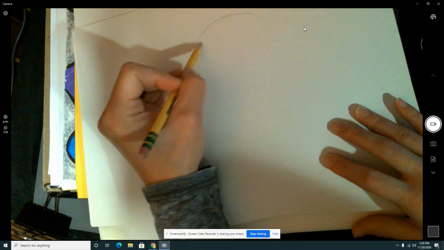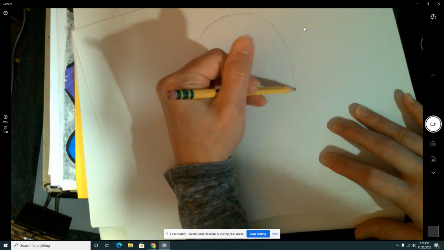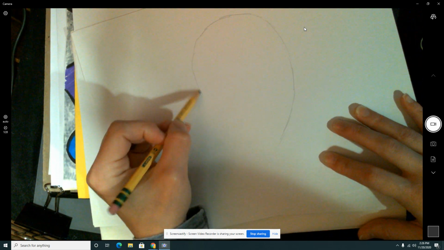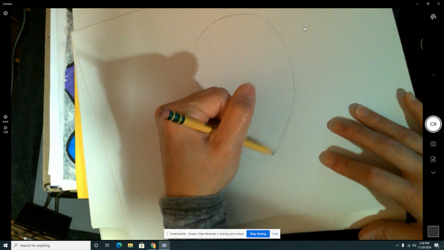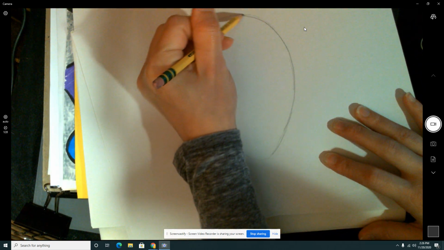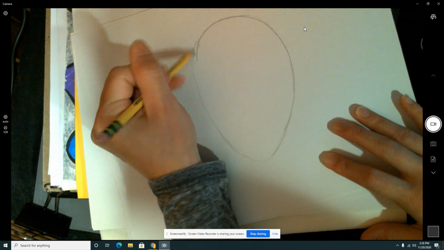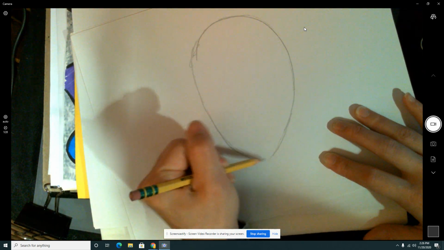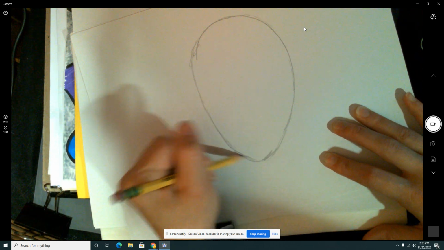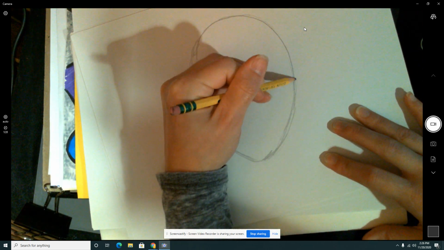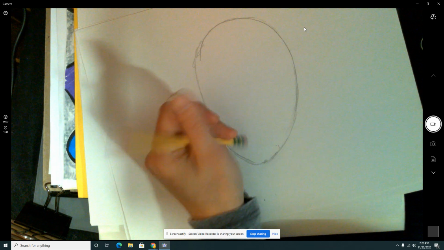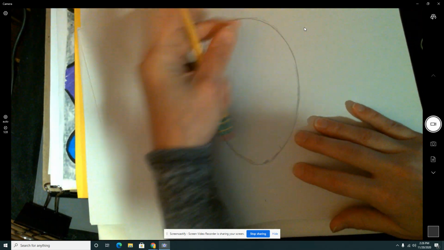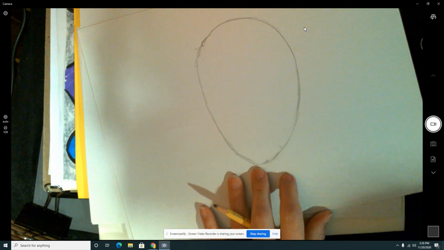All right, so we're going to start off with the shape of a person's head. And anytime you draw a shape of a person's head, it's usually an upside down egg shape. Skinnier on the bottom, a little bit fatter on the top. Now, yes, I know some people have pointy chins. Some people might have a little more squarer chin, or maybe you're a wider draw. If you've never drawn a portrait or a face before, it is also a good idea to go ahead and look at some people's faces. Take a look at what their head shape might be.